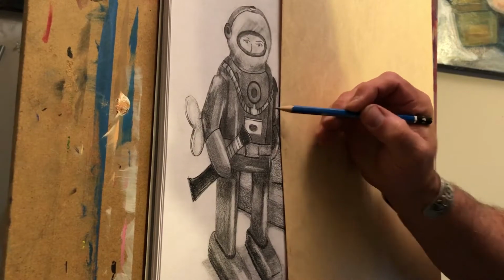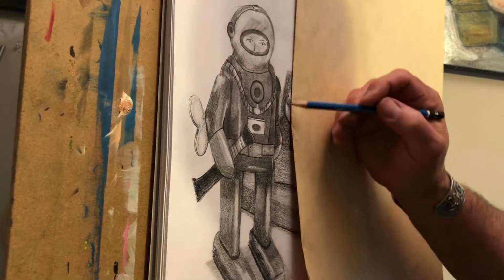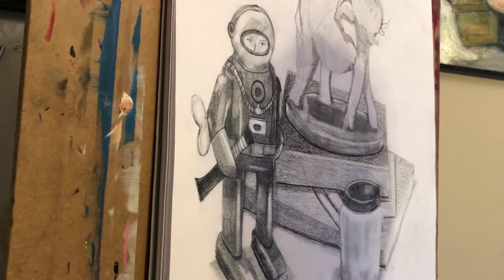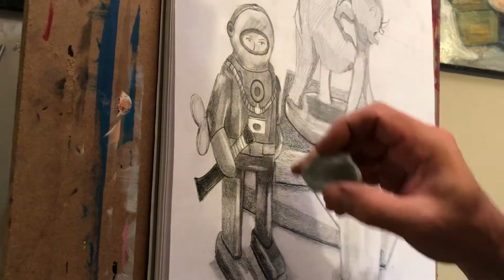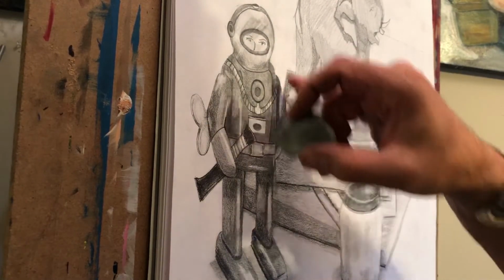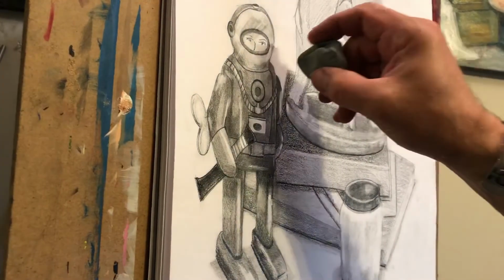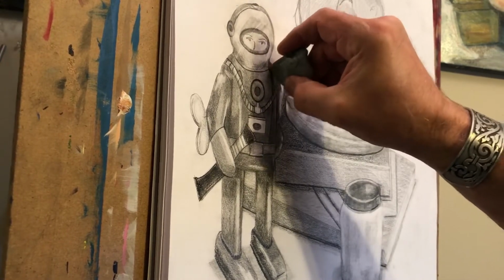Just saw a little spot that I want to actually put a little bit of line there. There, that's better. I use that paper to keep my hands from smudging too much. Now, in here, it feels a little dark. So I'm going to clean that up a little bit.